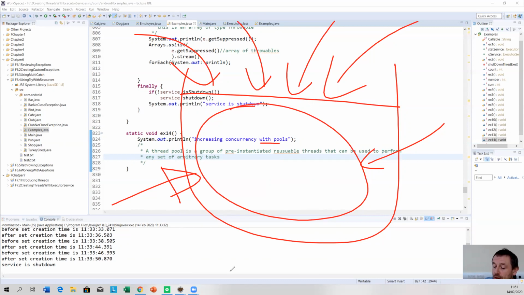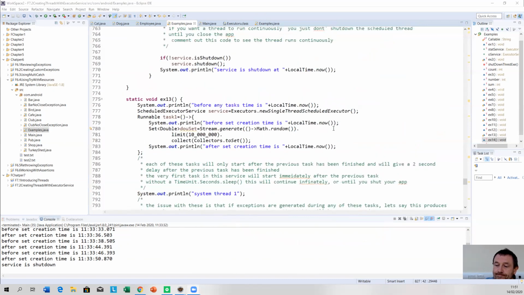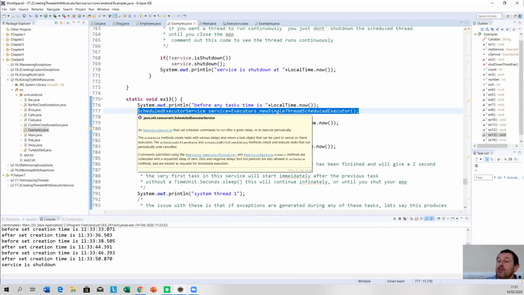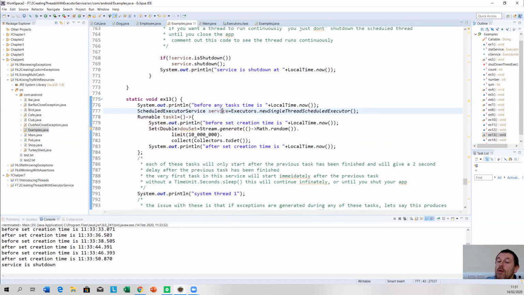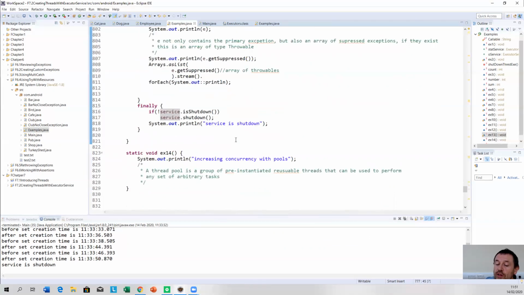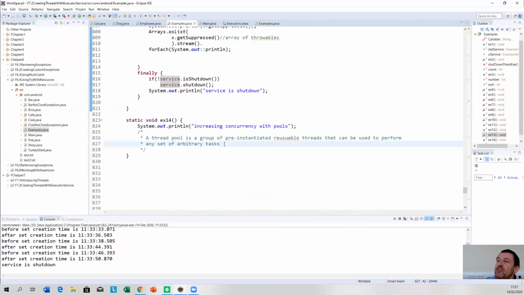So when we do this, we are creating a thread in the background that we're going to manage through this object here called service. When we use thread pools, we're not actually creating threads. We're using threads that are prepackaged in the background. So we're using something that's already there.